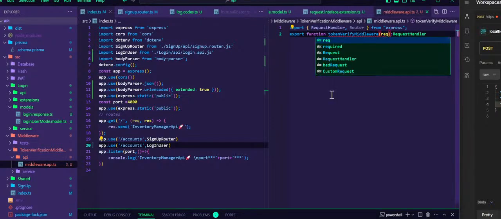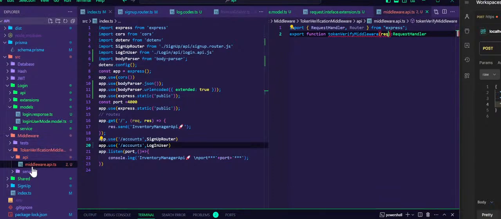It requires a request that inherits from custom. Now, what did we name this? The shared model over here.